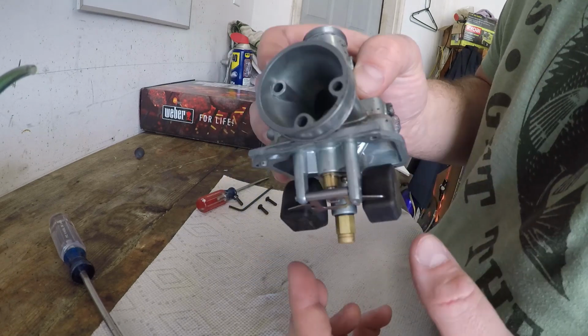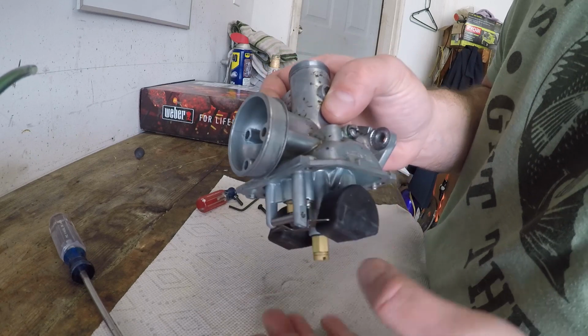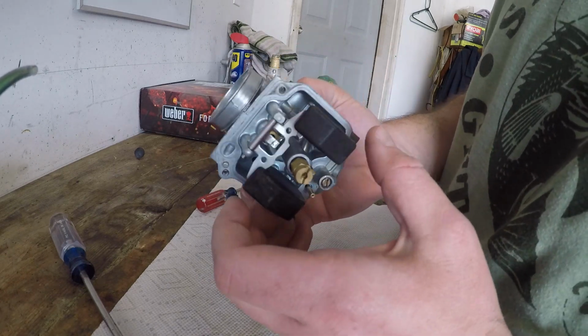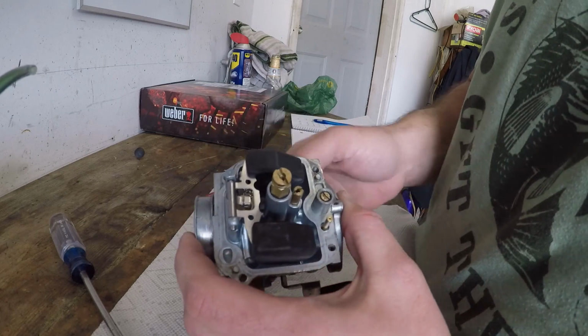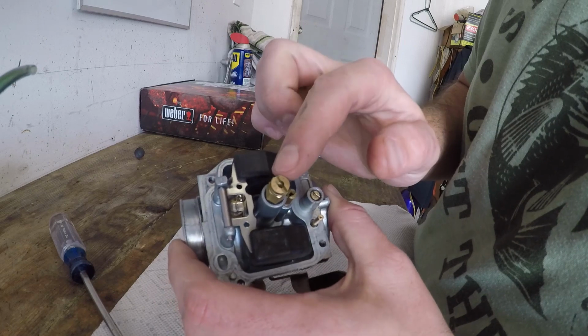So what that does is when the fuel level comes up, it plugs the hole and basically stops the fuel level from rising higher in the carburetor. So we don't need to take this out, but we have our main. This is our pilot jet. Oh, sorry, this is our main jet here.